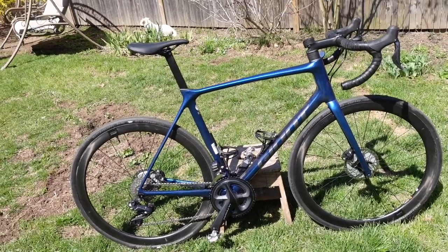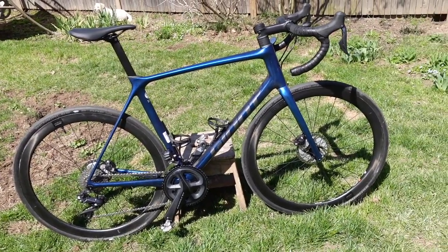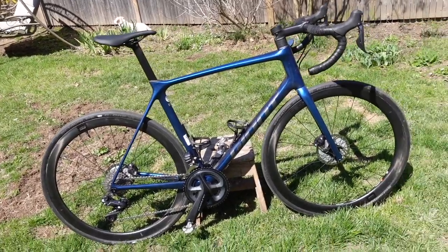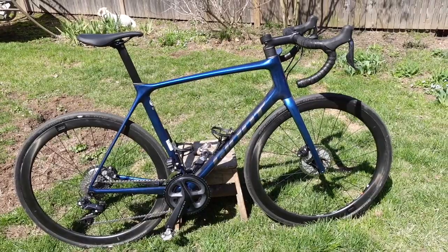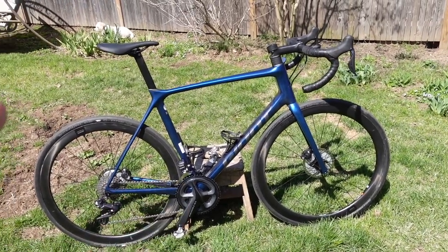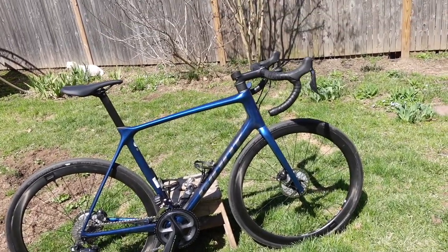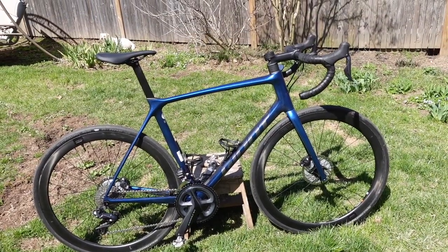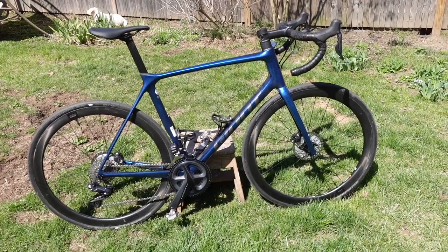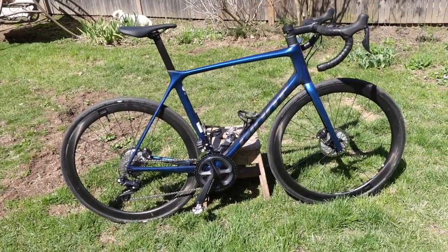The tire clearance is going to get wider and wider. The Trek Domane can fit 38mm tires, but that bike is really relaxed and probably slow-handling. So anyone going from an endurance bike to a race bike — I think the TCR isn't going to feel a whole lot different, not super aggressive. It's a great bike, everyone knows about it, tons of reviews. I looked at this bike for about a year before buying it. There's a mechanical shifting version about $1,000 cheaper, but I'm a sucker for blue bikes and with the bike shortage from the pandemic, this is all they had. I had the money, thought about it a couple of days, jumped on it, and I'm super happy. It's probably one of the only road bikes that comes with a power meter and it's super versatile for a race bike.